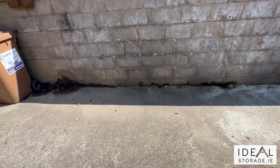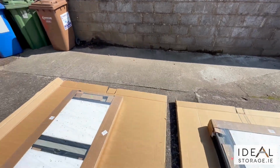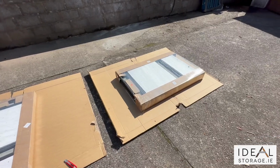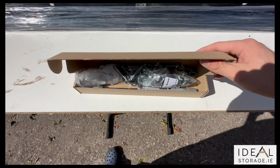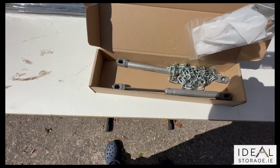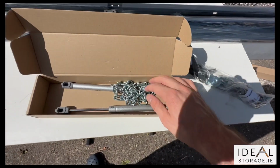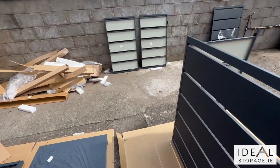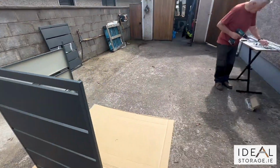You choose the area you want to have the ModuBin assembled and then set up next to that. You take out the components of the smaller box. And the first thing you're going to do is assemble a back and a side piece.